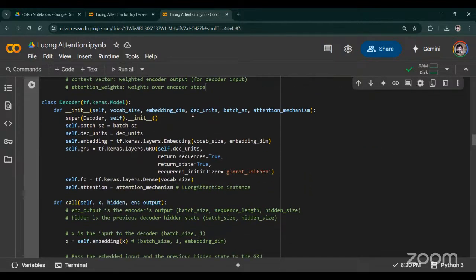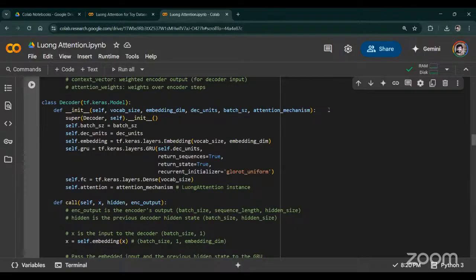After that, the next important function we are defining here is the decoder function. For the decoder function, this part you are familiar with, so it's not a new part. Here in the decoder we are using the Keras model, and again creating a default constructor using the vocabulary size, embedding dimensions, units, batch size, as well as the attention mechanism.